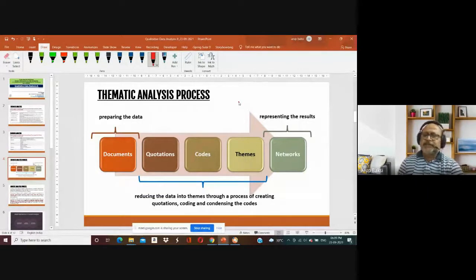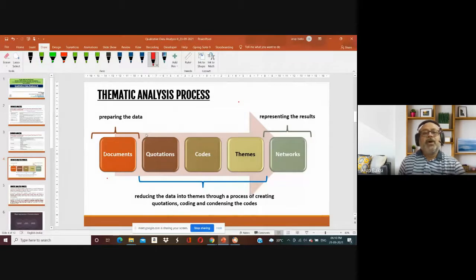This is the thematic analysis process, and in content analysis also, the same flow chart is followed. At the beginning there is a process of preparing the data, where we collect all the data from across various sources. We have multiple data sets, and those data sets are thoroughly scanned and read. If you have audio data, you listen to it minutely. If you have video data, you watch it minutely. Once you identify the critical areas in the data sets, which can be very critical inputs for your research, you identify the quotations or the segments.